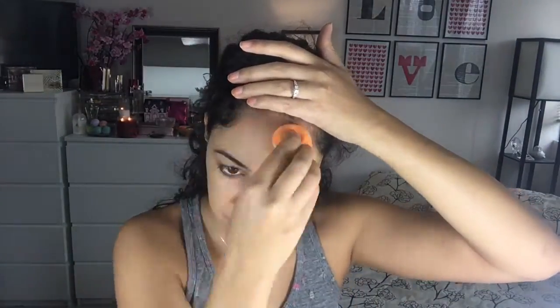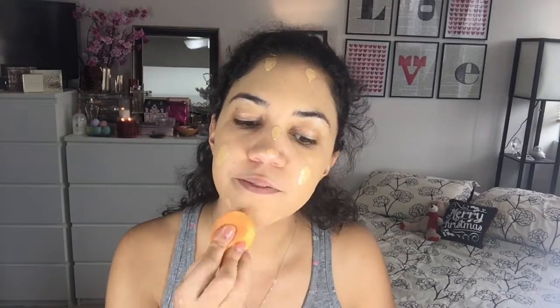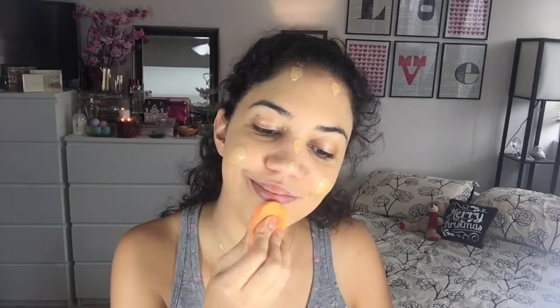Now I'm taking not one, but 3 shades of my L'Oreal Infallible Pro Matte Foundation, and I have to mix them together in order to get the right shade for me. And so I'm just buffing that in with a buffing brush and covering my face with foundation. Then after I do that, I buff everything out with my beauty blender and blend everything in so that it's smooth and natural looking. And since this is a holiday makeup tutorial and we might be partying late into the night, I added an extra layer of foundation just to give us even more coverage.